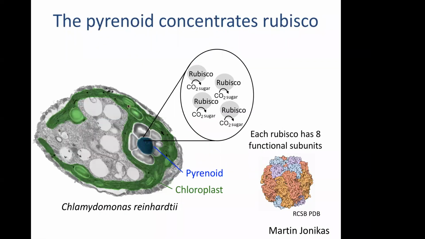So here is an electron micrograph of one of these Chlamydomonas or "clammy" cells. It's an algae. Of course, it's got lots of things in it, a nucleus, lots of other things going on. It's also got a chloroplast, which is false colored green. This is where the photosynthesis happens. The energy of sunlight is harvested to do work, including capturing CO2. And so here is where that happens.